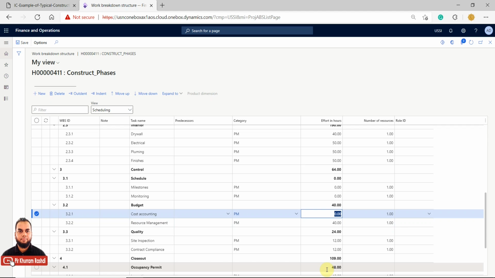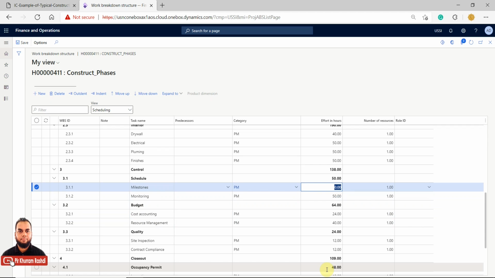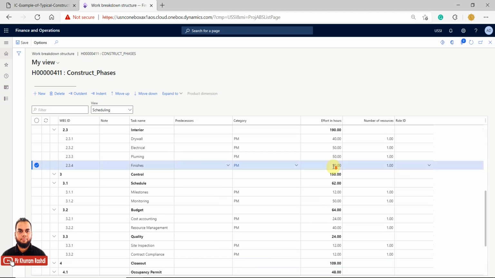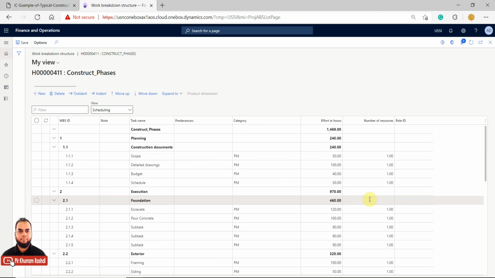Cost accounting can be 24. Monitoring is a throughout activity, can be 50 hours. And milestone 12 hours. So in this way we have defined the work breakdown structure template.